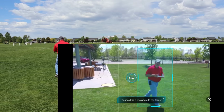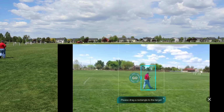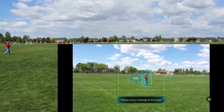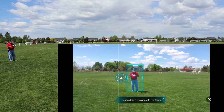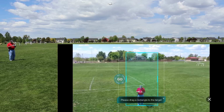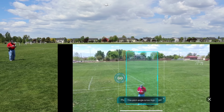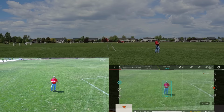So I'm low enough here. We're back on audio on the iPhone. So I'm low enough here that I don't want to get too close to the building. So what I selected there, evidently the drone just doesn't move. It's just keeping track of me. Oh, so I didn't hit go. I'm sorry. I thought I did. The height is too low. Very good. Man, sorry guys. The pitch angle is too high. Okay, there we go. Let's do that. I'm sorry guys, I'll edit out that first part.